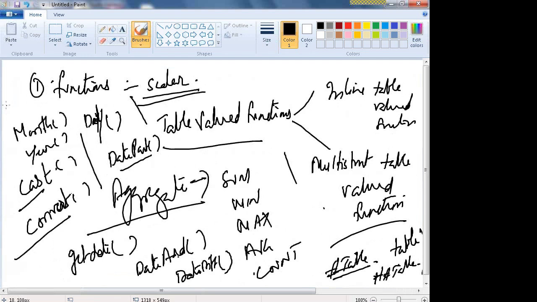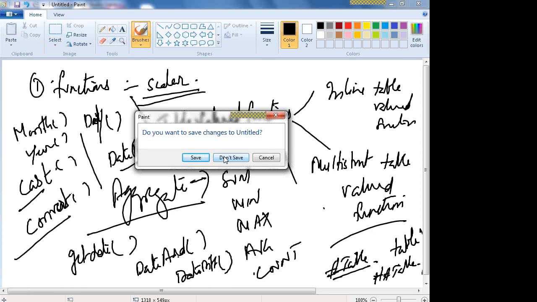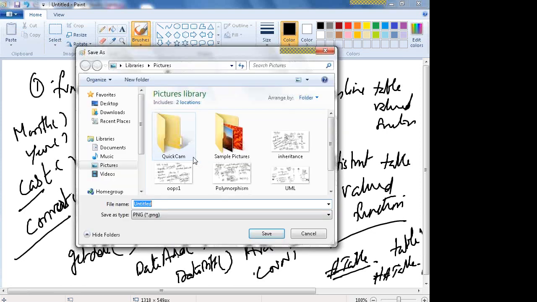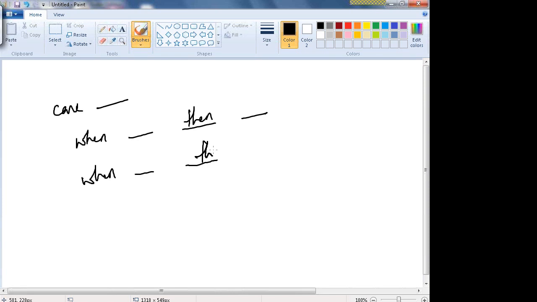How many of you know for loop? Everyone knows for loop? While? Switch case? Okay. See, there is something called case statement: when, then, end.